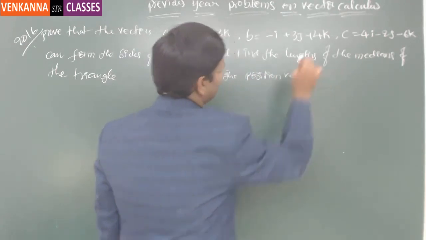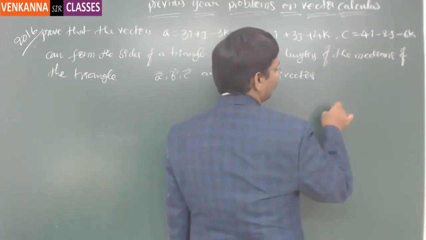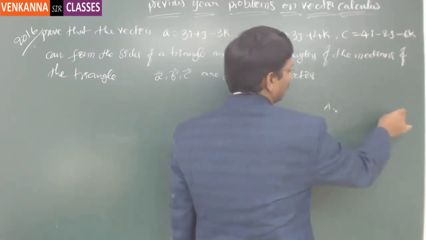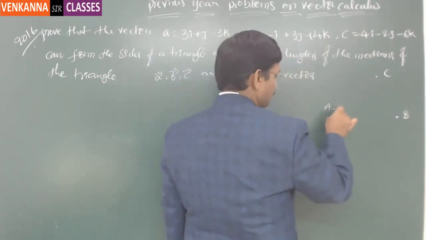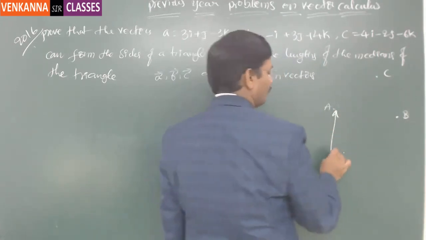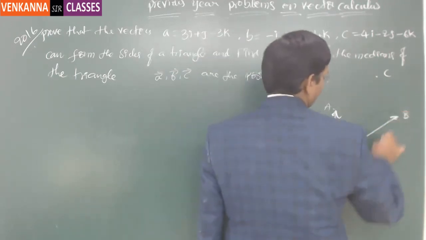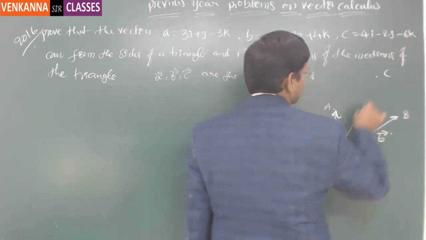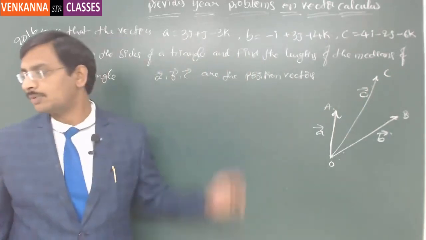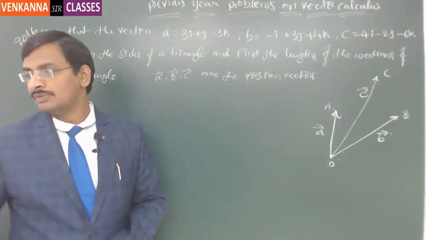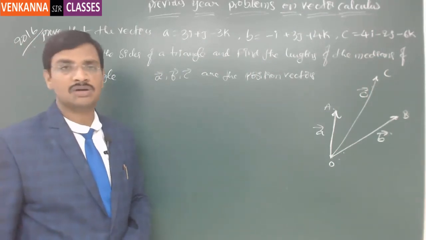If these are the position vectors, which start from an origin, let us say this is point A, this is point B, and this is point C. Then from this origin O, this is the vector A, this is the B vector, and this is the C vector. These are the three different vectors listed by the problem statement. For finding the distance, you have to identify the vector first. By distance, we mean the modulus of that vector.